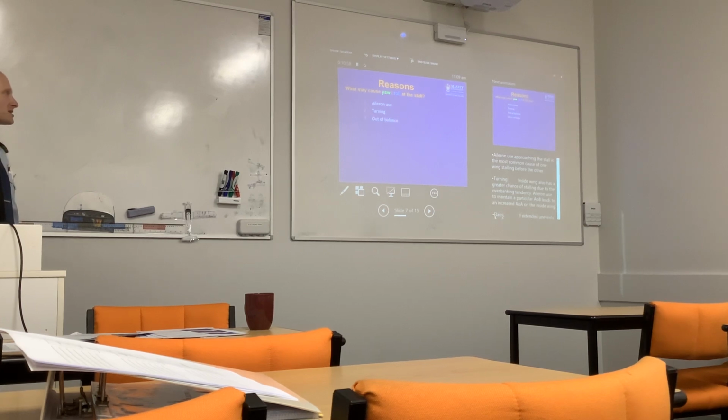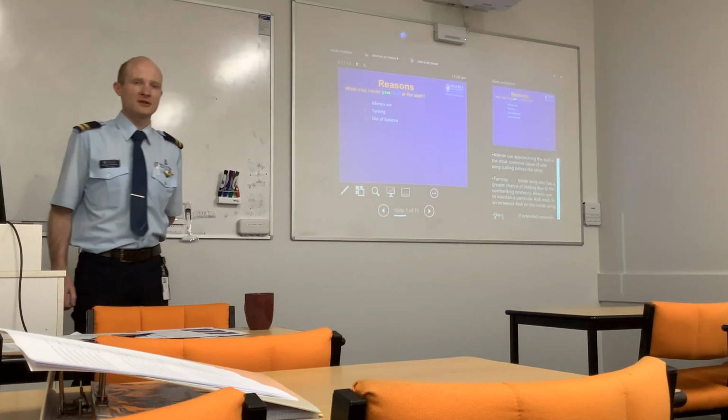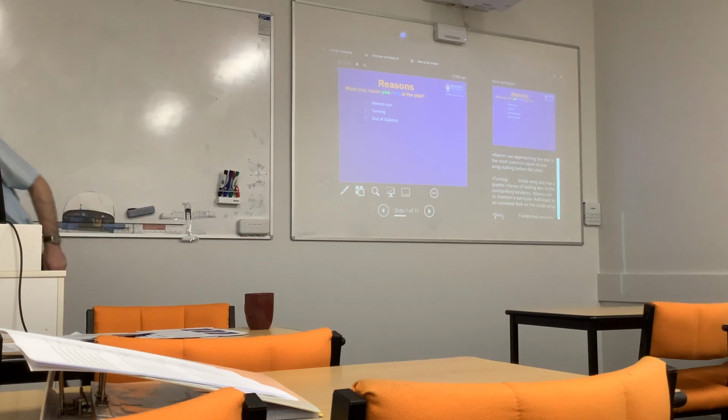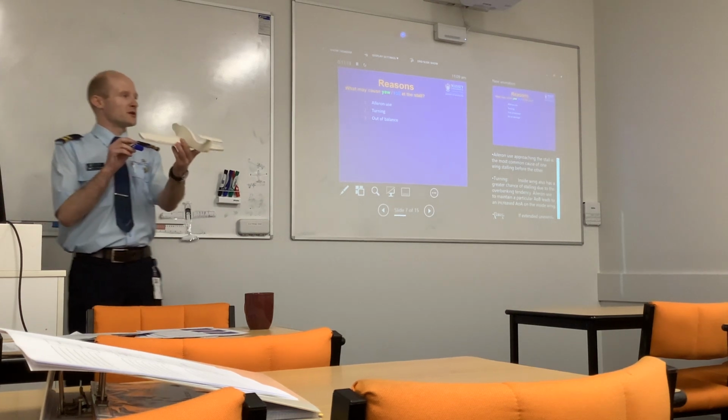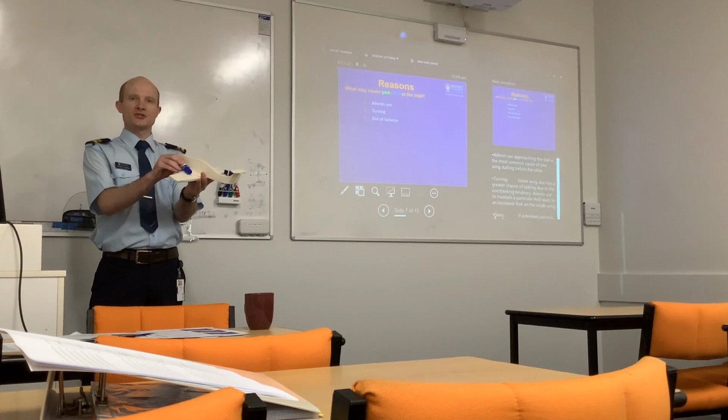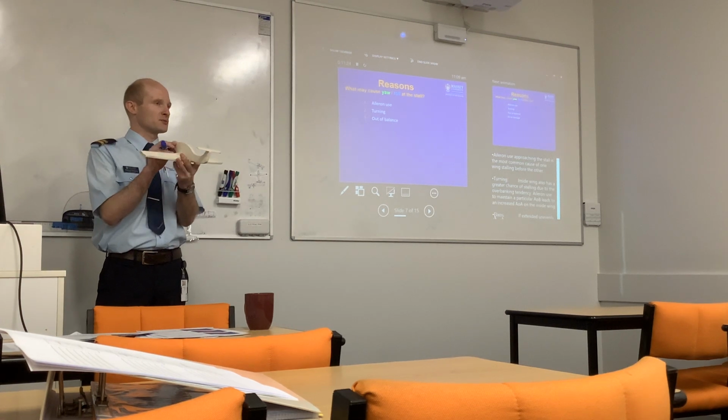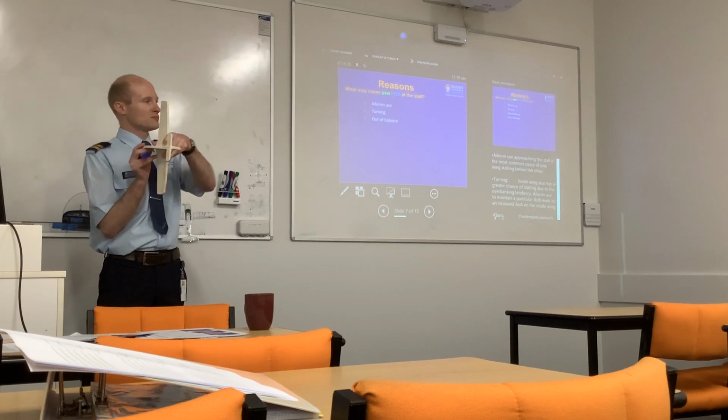Being out of balance is another one. Students are not going to know the answer to this, but what is the reason why being out of balance can cause a wing drop? Shielding. Shielding, yep. One wing produces more. Good. So if you've got a model, you might have to grab it out and show them that if we are yawing at the point of stall, there's some shielding there, so this wing here is going to produce more lift. Roll tendency.